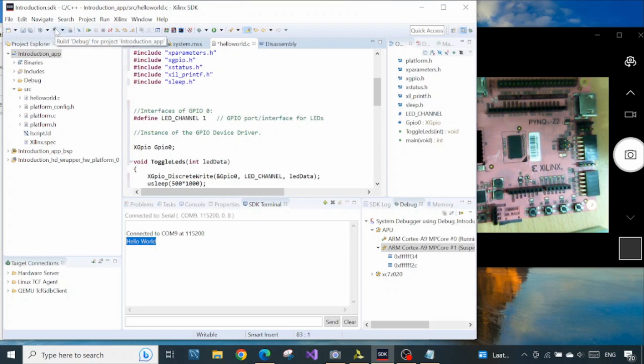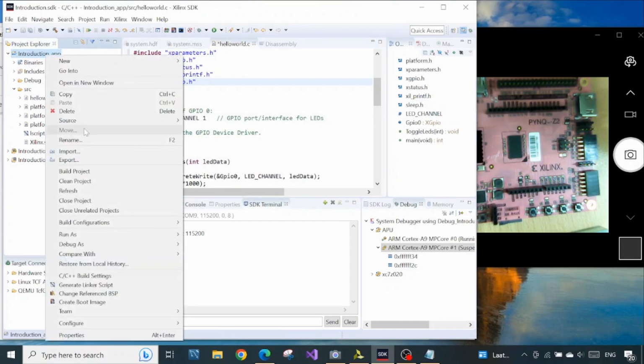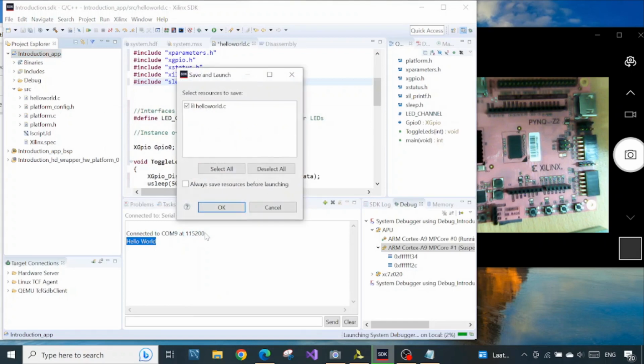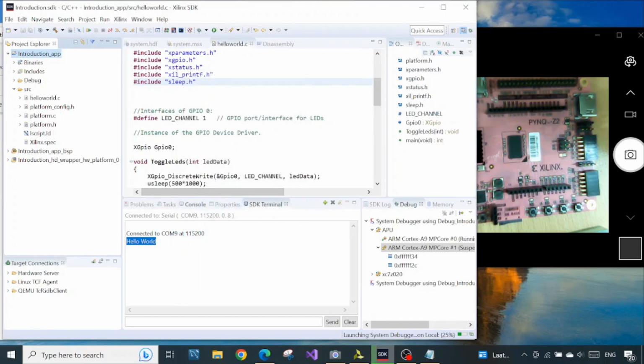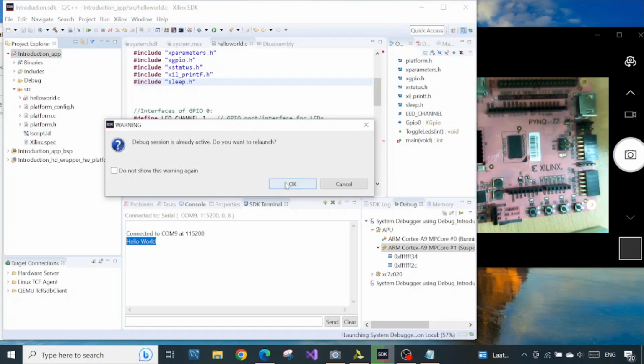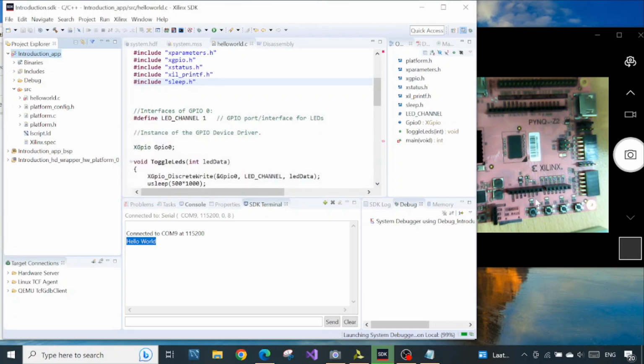Now I just need to build my code. I only need to press program FPGA once when I first start my SDK. But after I already press program FPGA, I don't need to press it every time that I launch a new application on the chip. I just need to rebuild my application and then I will launch the new executable file on the chip, and we should expect to have some blinking on the LEDs.